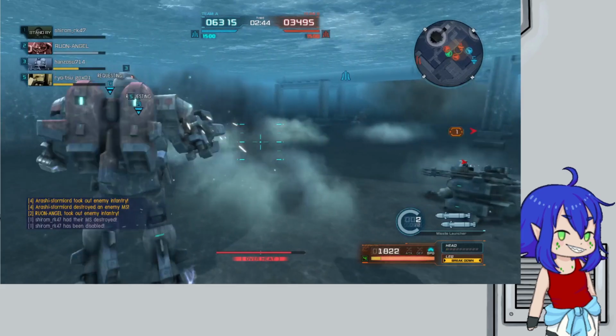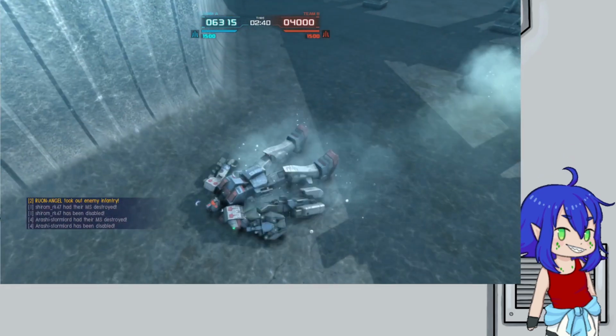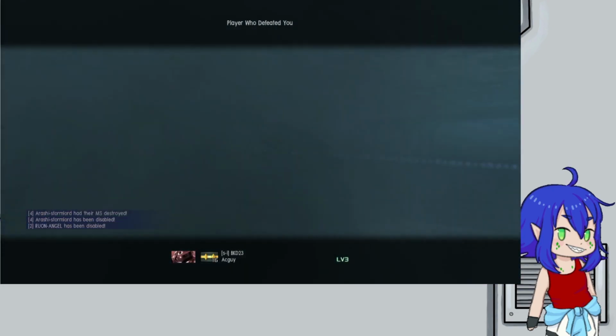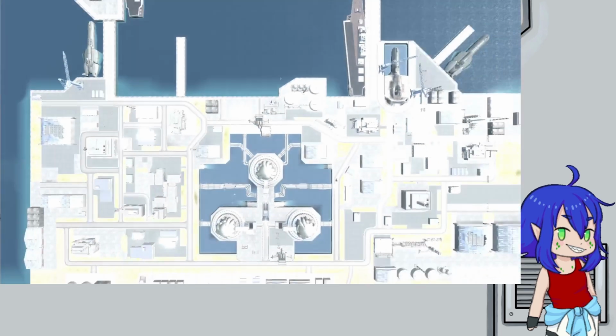Unfortunately, we're getting a little bit crowded here. We've got two of them. Yeah, there they go. Two of them came from either side, but with legs gone and with health low, not much to do there.